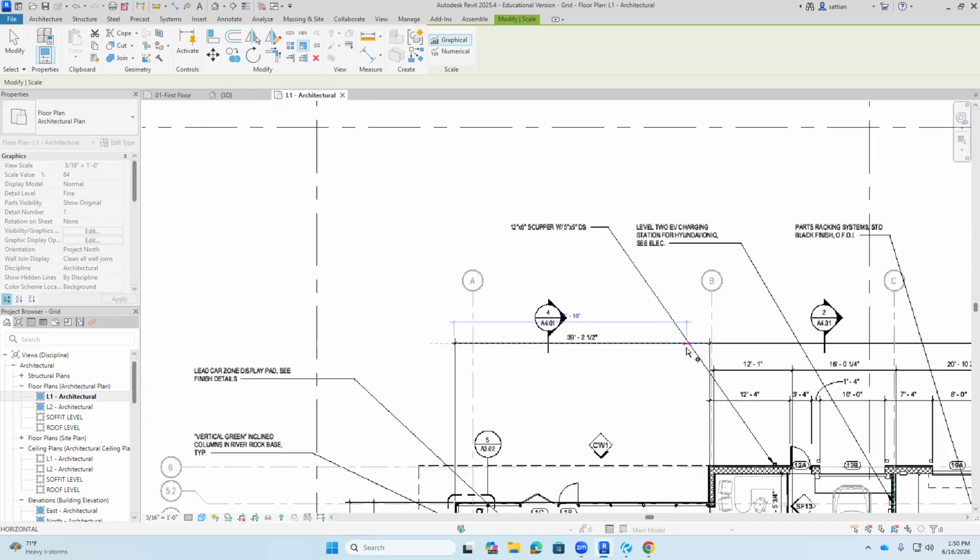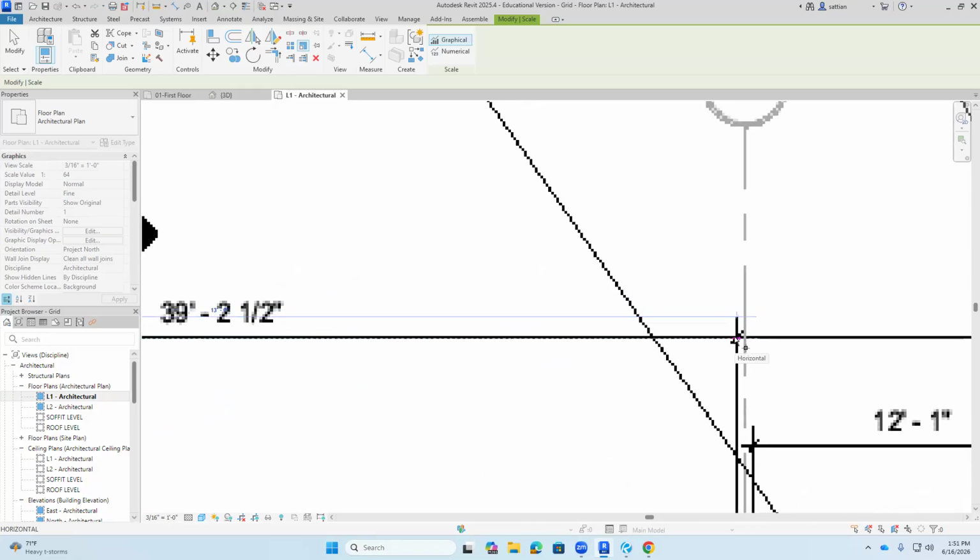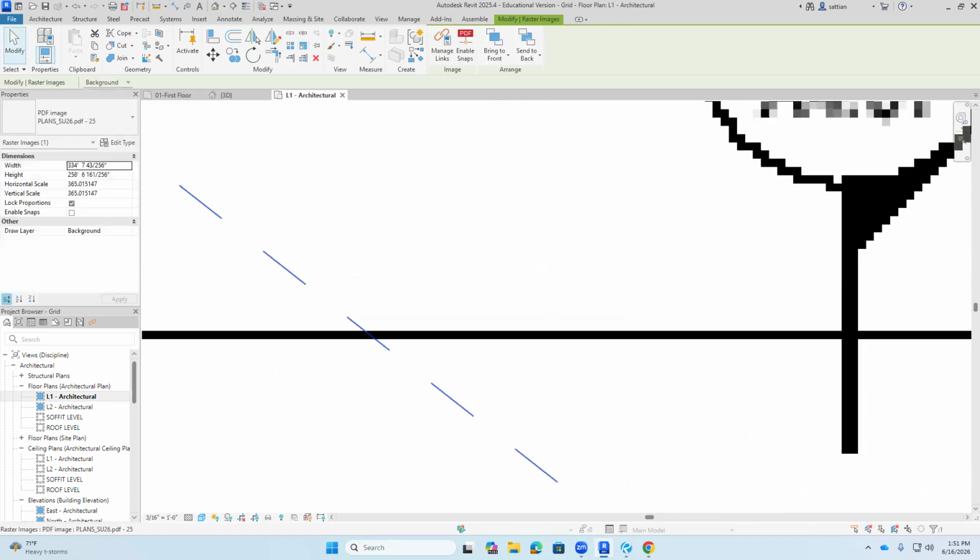Okay, now go all the way to the other side where it says 39, 2.5. So that's about as good as I can visually eyeball it. So I'm going to click on that and type in 39 space 2 space half and hit enter. And now the drawing will get rescaled.